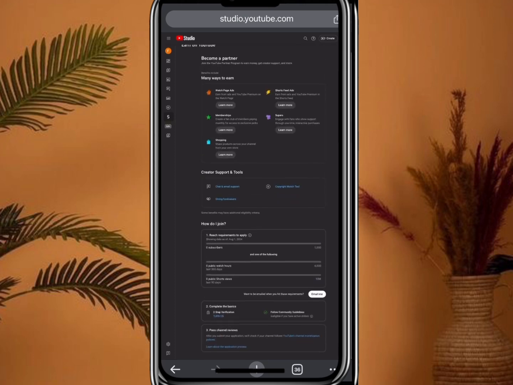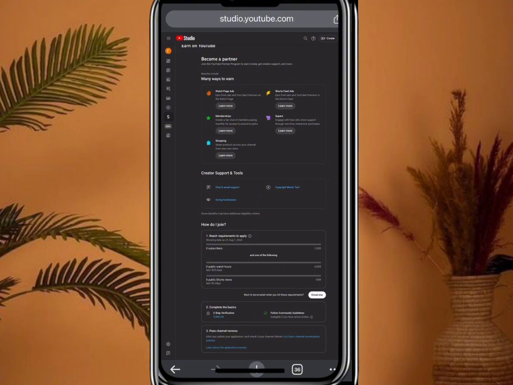So this is where you earn. But you have, I think, one week or one month before you see the credentials so you can get monetized. They will give you the numbers you need to get monetized.